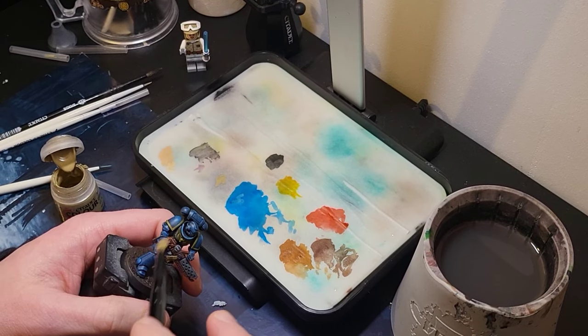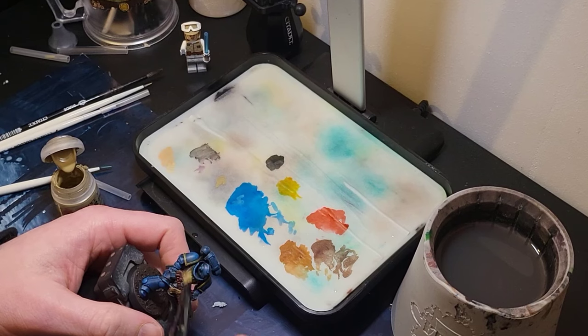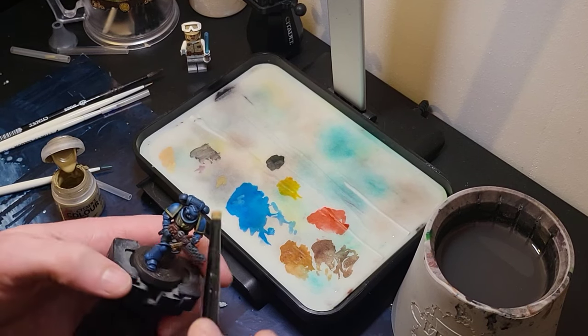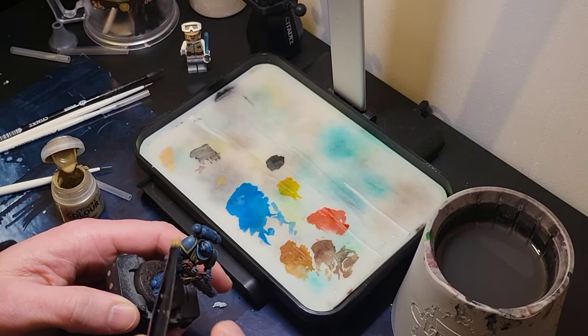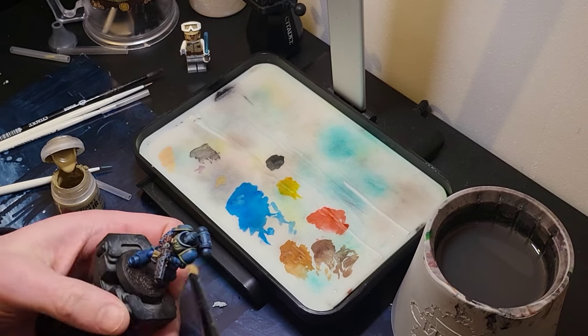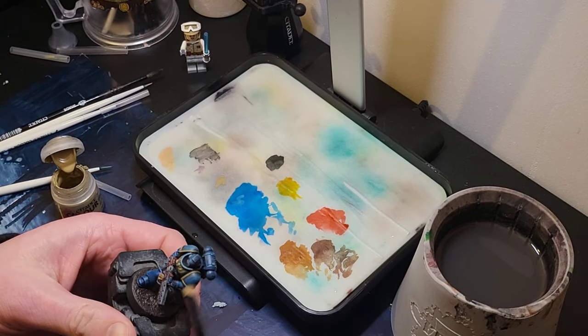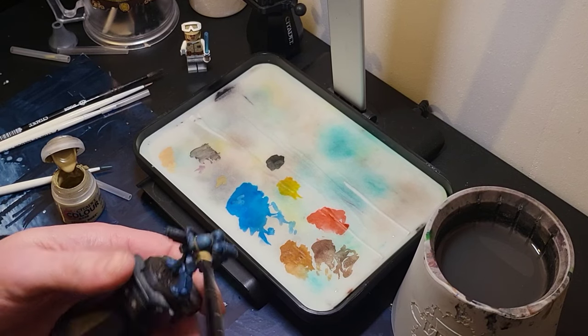Real light. Just feathering it on real light. And we just start to see the change happen. Okay, we just start to see the change happen. That non-metal metallic starting to take shape.